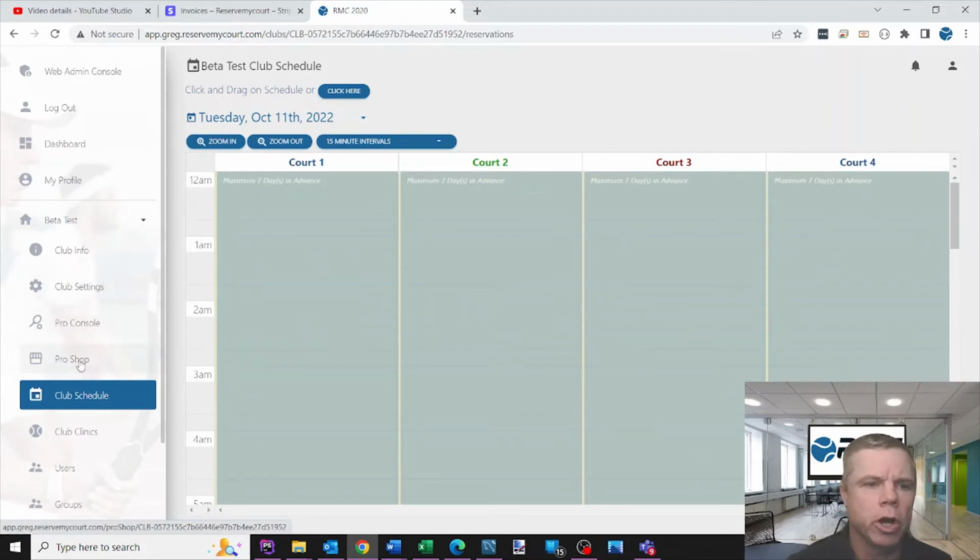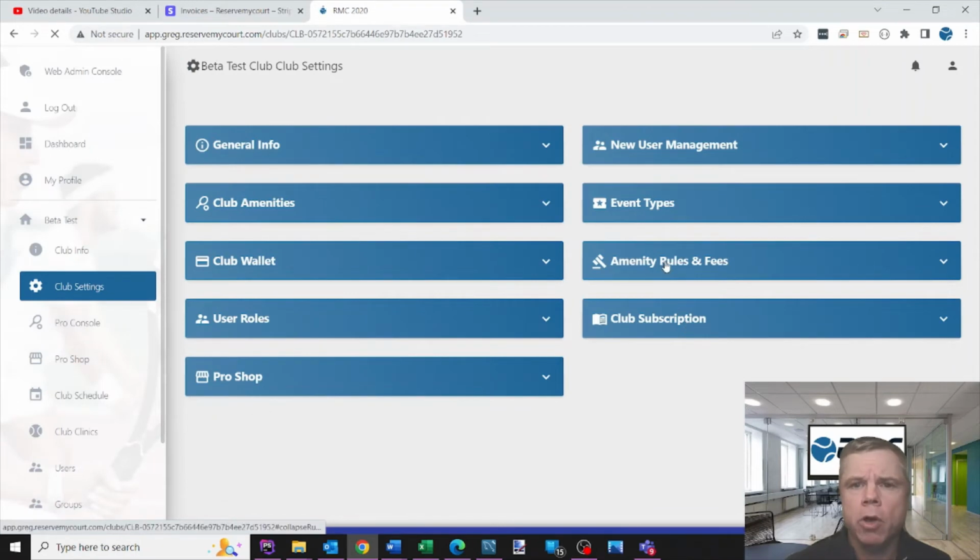I do want to show you one other component about that maximum days in advance or maximum advance real quick, and that is you can also do it by the hour instead of by the day. And if you do it by the hour, it's more of a rolling window. Like if you do it the days in advance, it's going to be every single day blocked off. A whole day will be either blocked off or open.